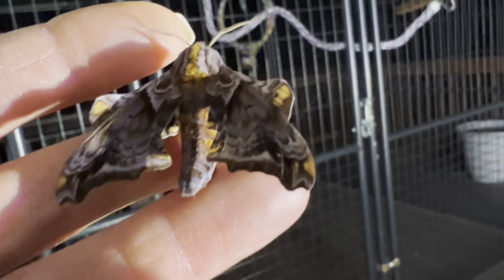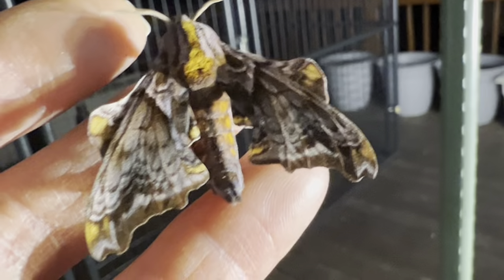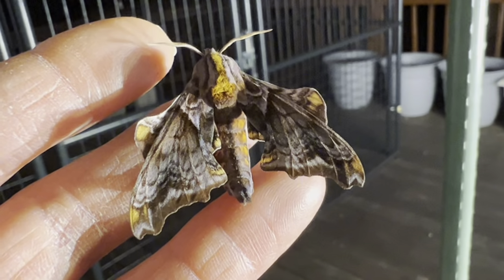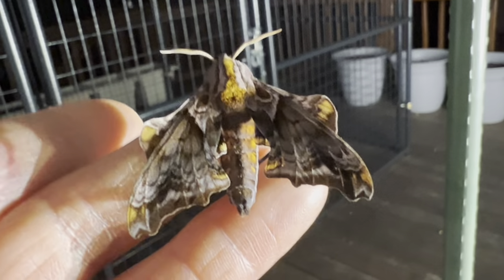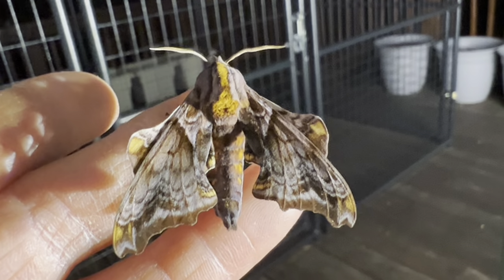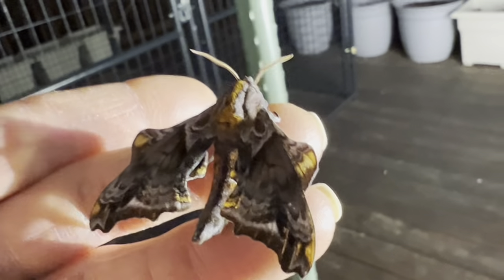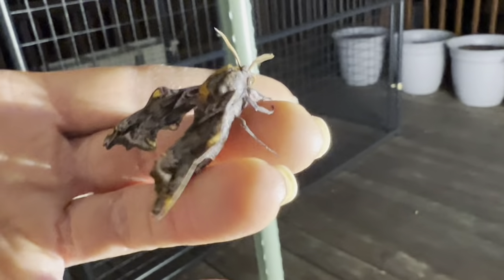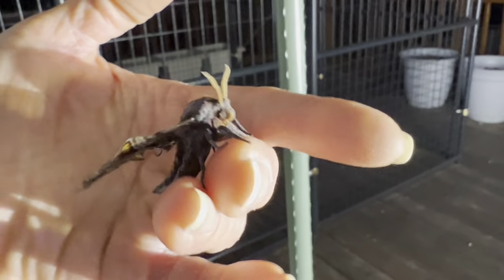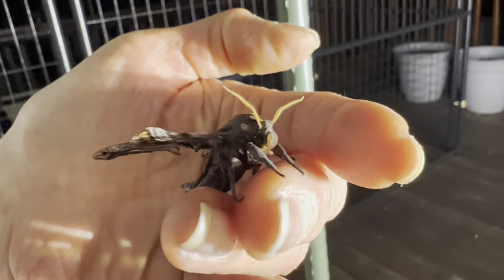While temperatures here in the Northeast drop again into the 30s and spring still seems out of reach, I thought we could have a visit with one of my favorite moths from last summer, the small-eyed sphinx. This diminutive beauty has colors that are hard to describe and convey with words. It is colored with such a varied palette of browns, golds, and deep purples, incredibly beautiful, and at the same time disguising itself more like a leaf in the way it holds its body at rest.